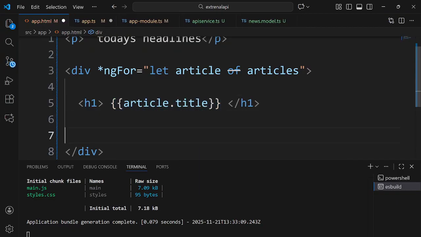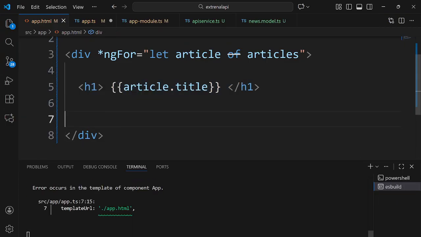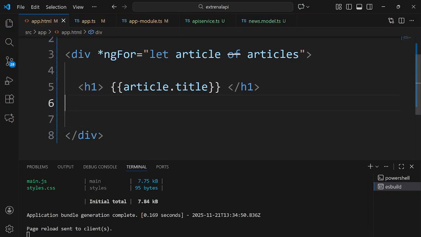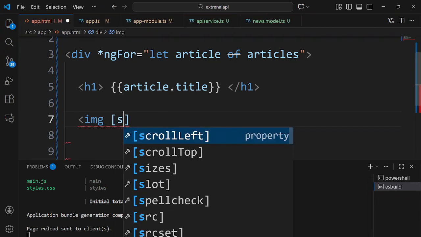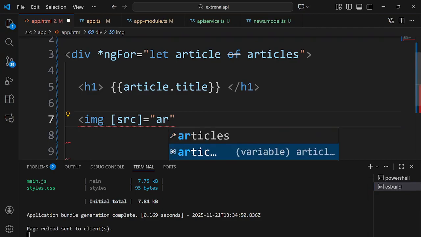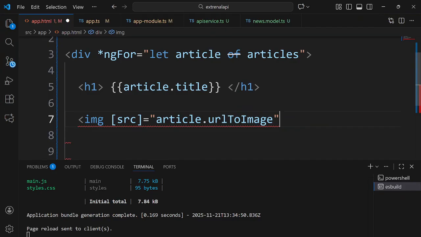So 18 titles will be displayed as a heading. And similarly what I will do now is that I will print the other details. We know the URL, we know the URL to image as well. So we have an image, I want the image to be displayed here. The image source is actually coming from the article, so I'll just do a binding to it. It will be article dot URL to image.